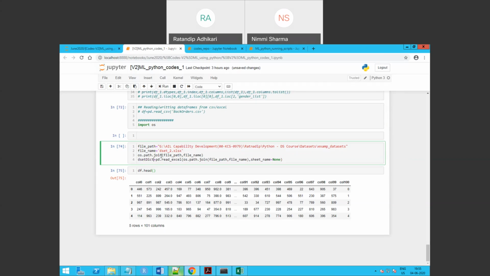So just check this. You just need to give sheet_name equal to None. So this is the dictionary.